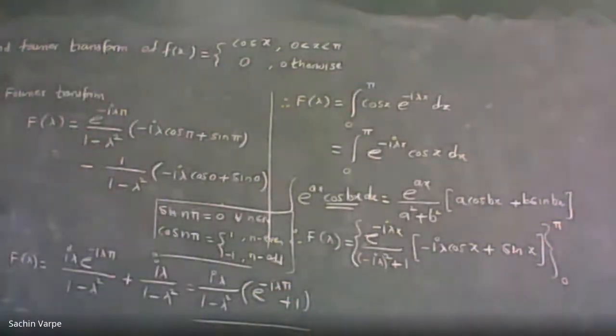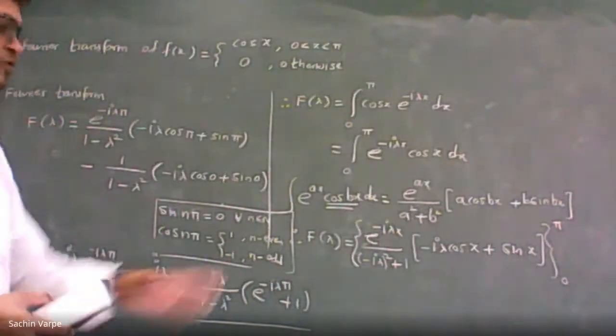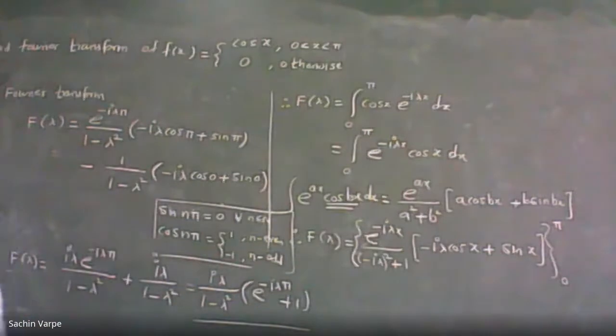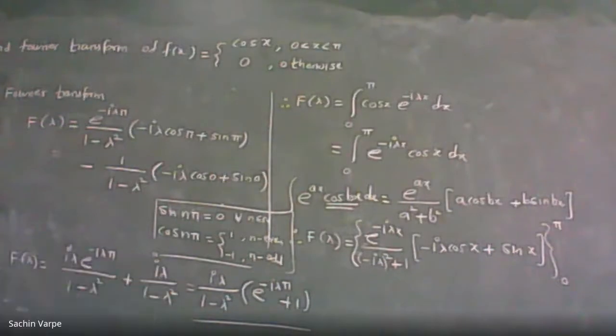And that is your final answer. We have not been asked to show the Fourier integral, so that will be your final answer as a Fourier transform. Please ask if any doubt. If you want to simplify further, you can, but I don't think it will be possible to simplify further. Please ask if any doubt.